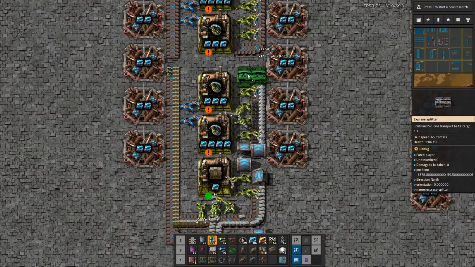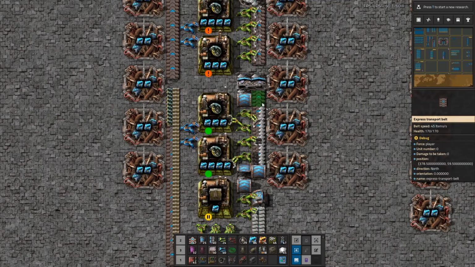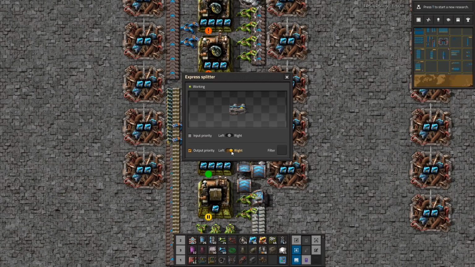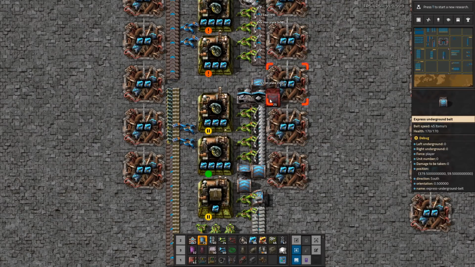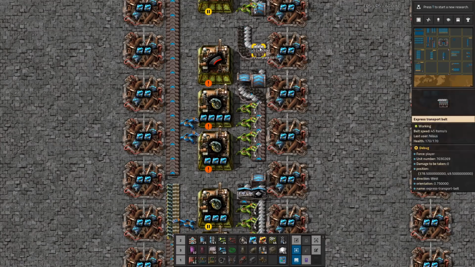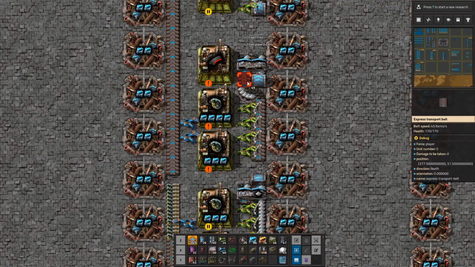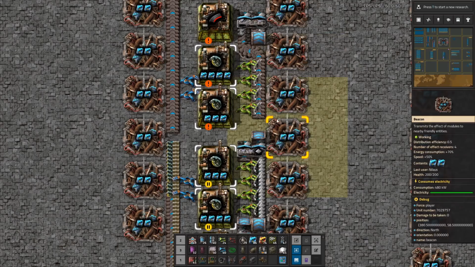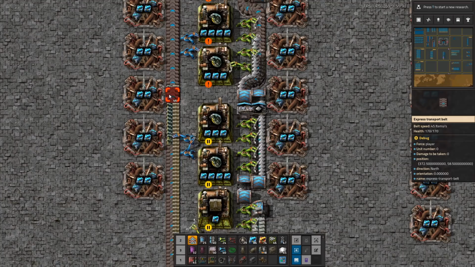That means, what if I could make it... No, that's not it, is it? Maybe I can do it here. Alright, so now this one will only have iron out. That means it can go... I don't need this one anymore. I'll now be able to take these two and merge them together. That's good. And I can also have room for this and room for this.